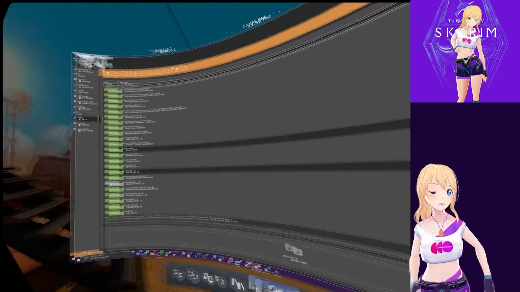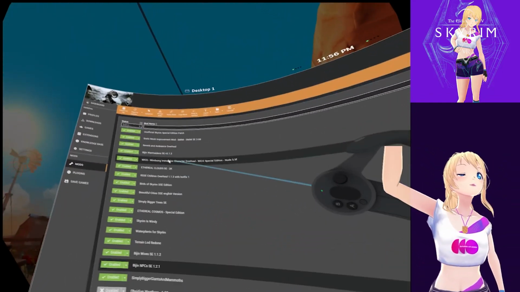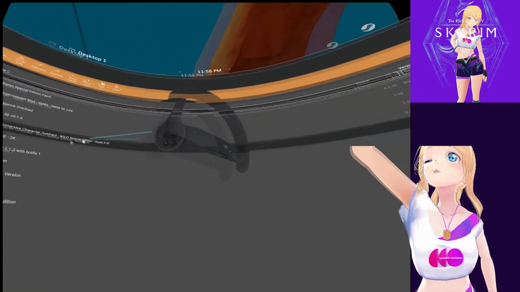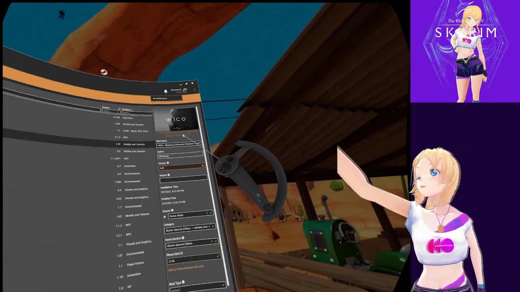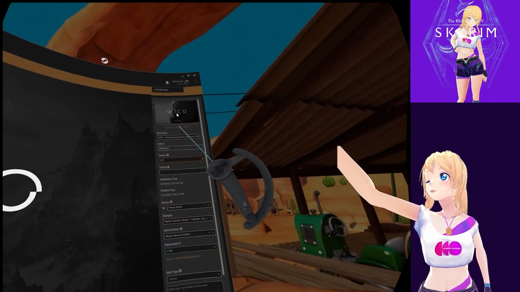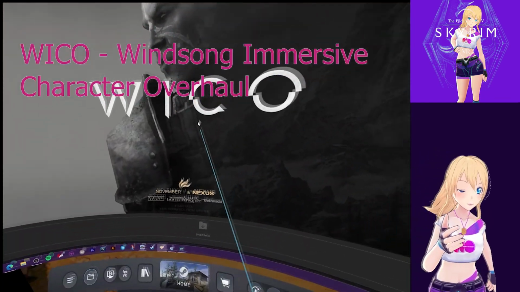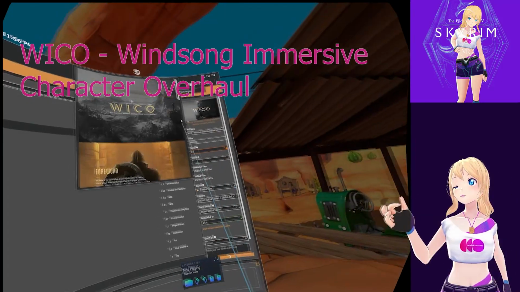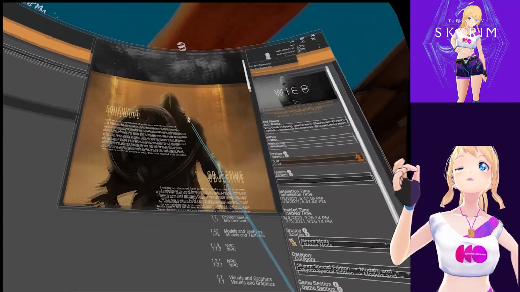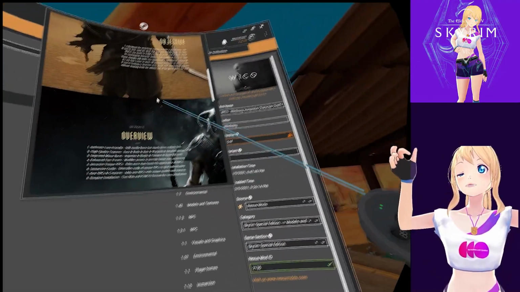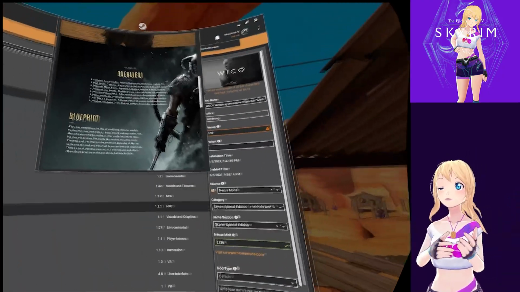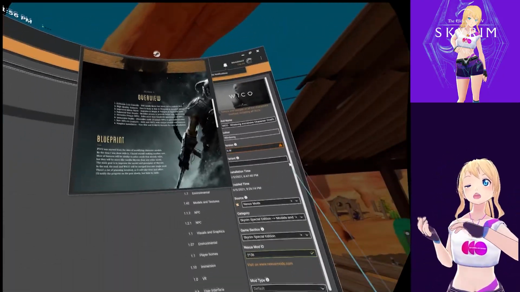Another thing I want to share with you is WICO, Winsong Immersive Character Overhaul. You gotta have this one. Let me show you why. It's very simple. WICO is an overhaul to make the characters more lore friendly. Skyrim has a lore, right?